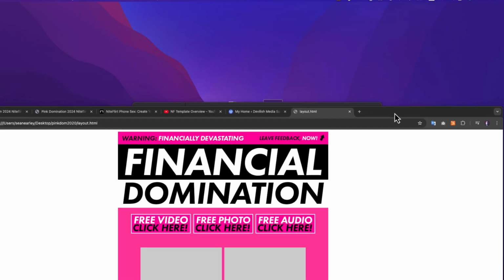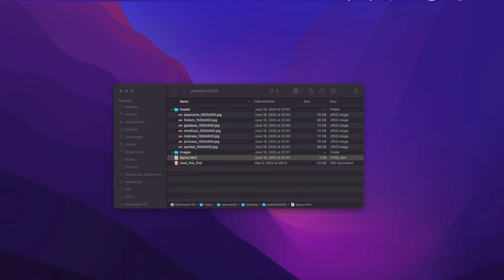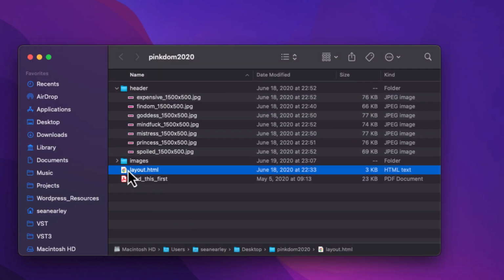And so the way you're going to do that is, if we go into the listing here, this is the code. What you want to do is use a program that will allow you to look at the code on this file. Typically, if you just click it and open it in Word, or in some sort of fancy web design software like Dreamweaver, it's going to mess stuff up.